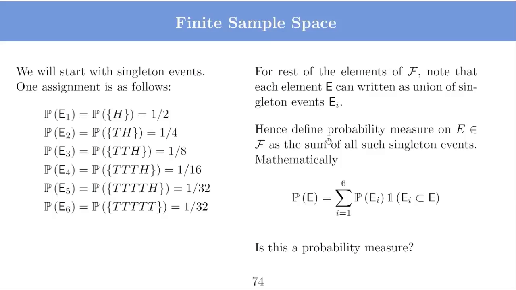Okay, and as I said, every event will be covered by it. And what about the probability of omega? Omega is made from the union of all these sets, and if I add their probabilities, they sum to 1. So the probability of omega is 1, which is consistent. Okay. So the question is, is this a probability measure? You can try and convince yourself that it satisfies all the properties of the probability measure definition. Along with these values, this is a sufficient definition to assign probability measures on every element of F.